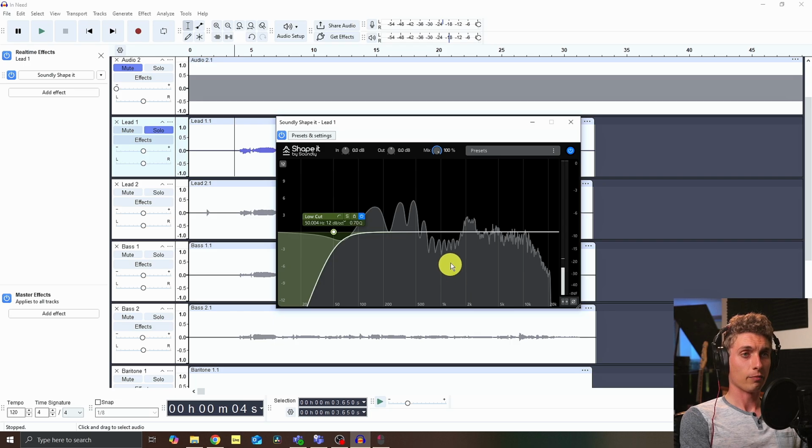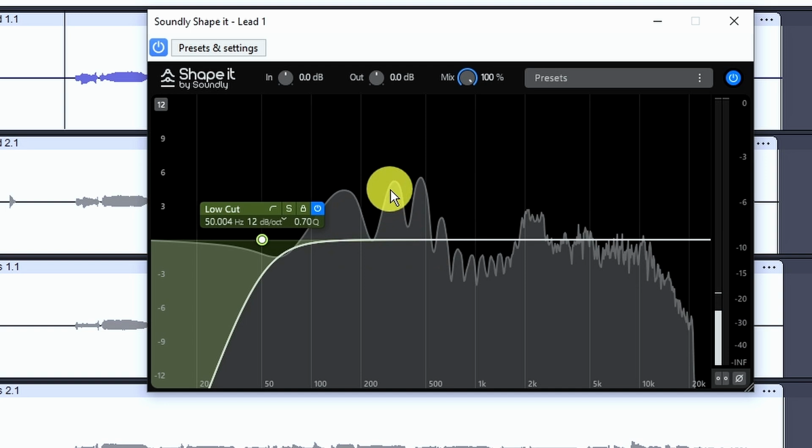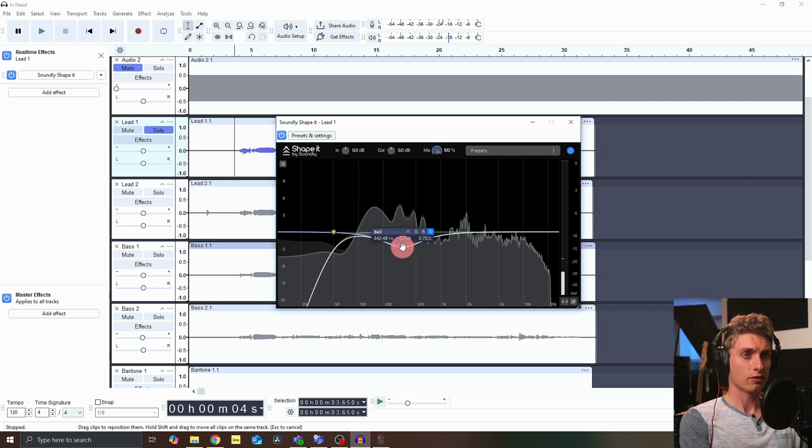The other thing I'm noticing, which is pretty typical of recordings in small spaces like this, and it's what gives it the boxy sound, is here around the 200 to 500 hertz, there's a pretty big spike there. Now, somewhere in here is where my fundamental is going to be, which is the actual note that I'm hitting, but then there's these resonant frequencies above, and there's typically a spike in the 200 to 500 hertz range in a room of the size and shape that I'm in. So I'm going to do a little cut here, and we'll have to experiment with this as we add everything back in, but I'm going to go with this for now and take a listen.